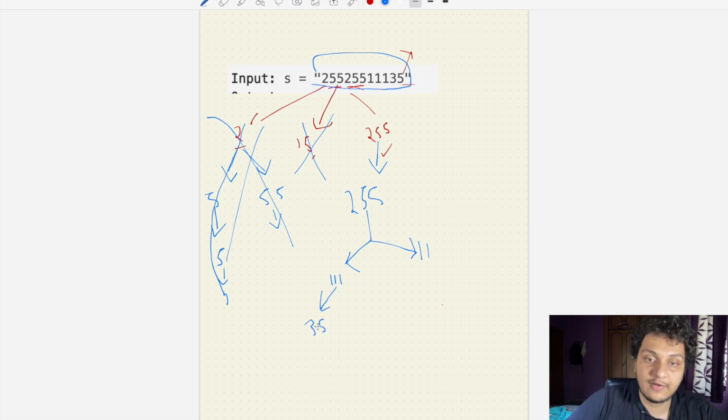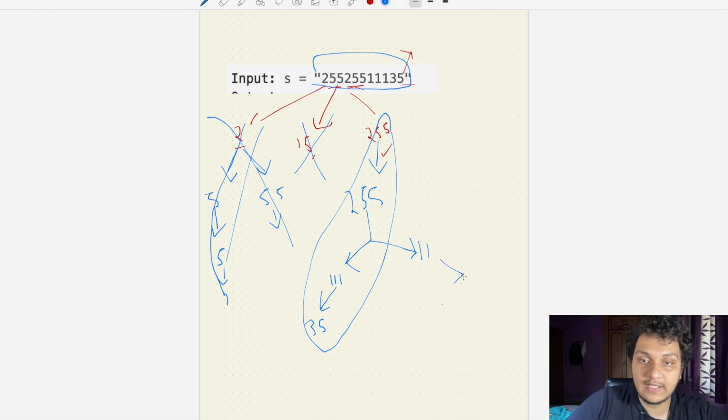How many dots do we have here? 1, 2, 3, 4. So this is a valid IP address, and we have the same thing for 135, and this is also a valid IP address.